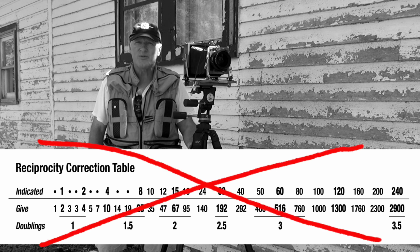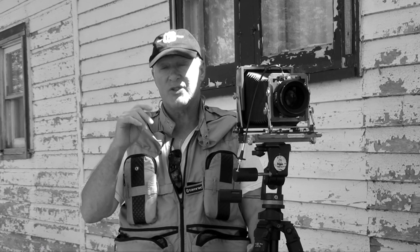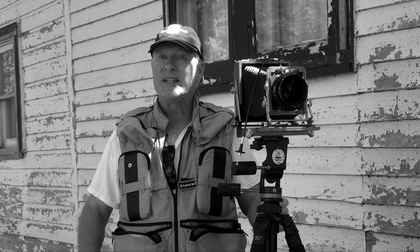If you're using T-Max films, you don't have to do that. You'd want to consult the instructions of your T-Max or your Delta films. They don't have the issue of reciprocity like Tri-X or HP5 does. So the next scene that we'll have here will be at night here in Lilly, downtown Lilly, and we'll be looking at the pump house. I'll have my camera set up and we'll be taking those exposures.